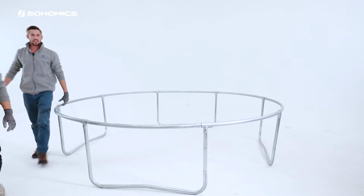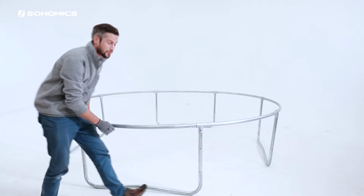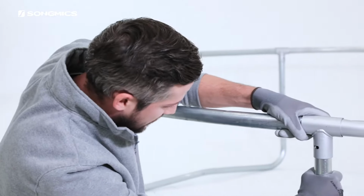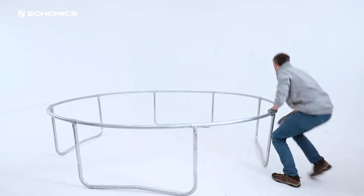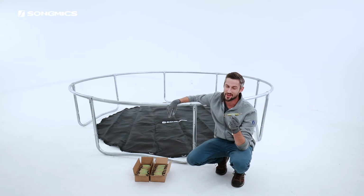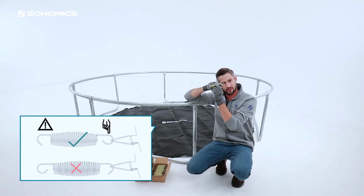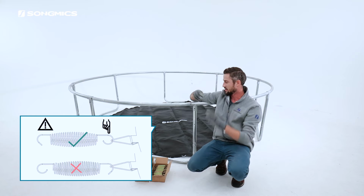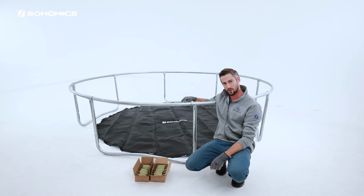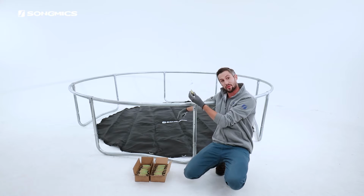Okay, now check each joint of both the top frame and the U-shaped legs to make sure they are securely attached. Look at these springs. They're pretty cool. One of these has a different angle curve than the other. See, this one curves in more. Okay, the one that curves in less goes on the pole, on the ring. Okay, the other one will attach to the spring mat.